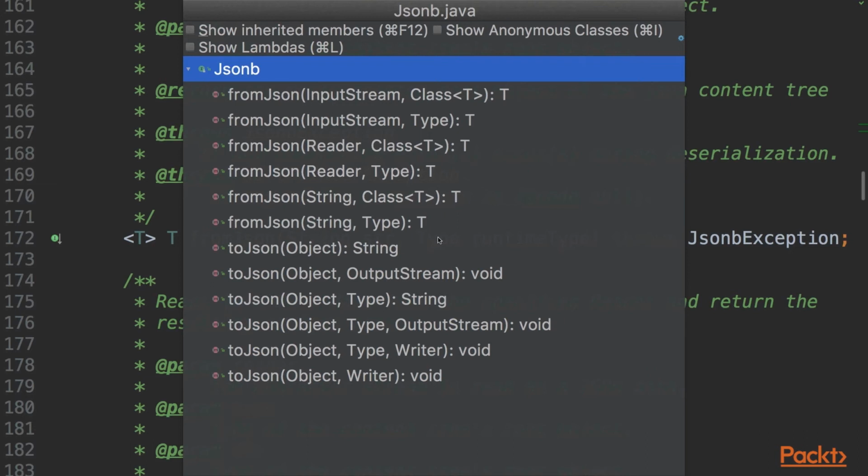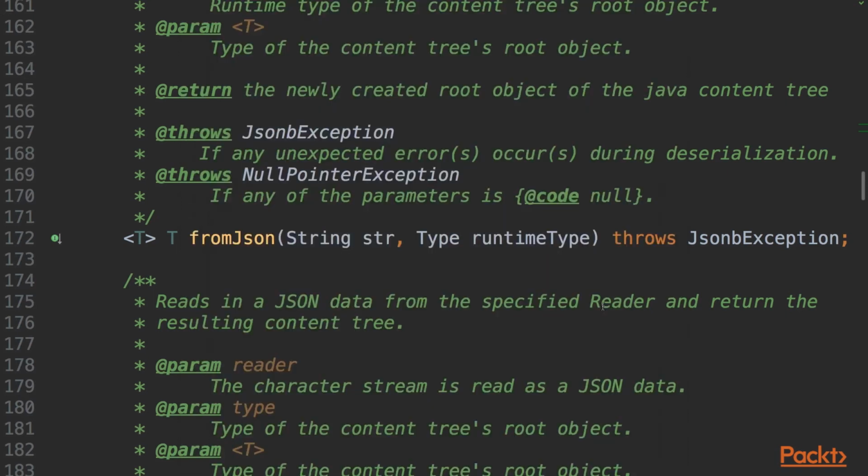So now you can do something like jsonb.toJson and pass there something like an integer value of 1000, let's put it this way, and you will get some result, but we will talk about it in the next video. It was an overview of JSON-B default mapping.